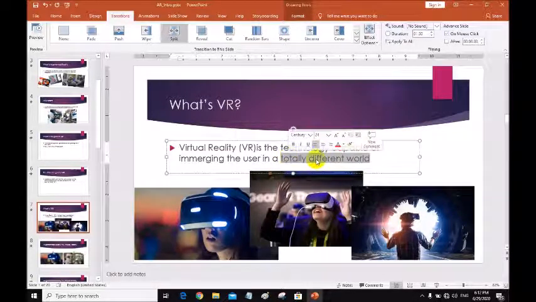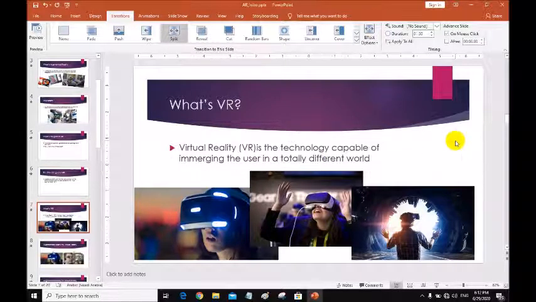Look at this totally different world. It means you will not use your real environment. As you see in the pictures, look at this person, he's in a totally different environment, and this girl, the same thing. So if you are not seeing your real environment while you are using the application, it is not an augmented reality application. It's a virtual reality application.